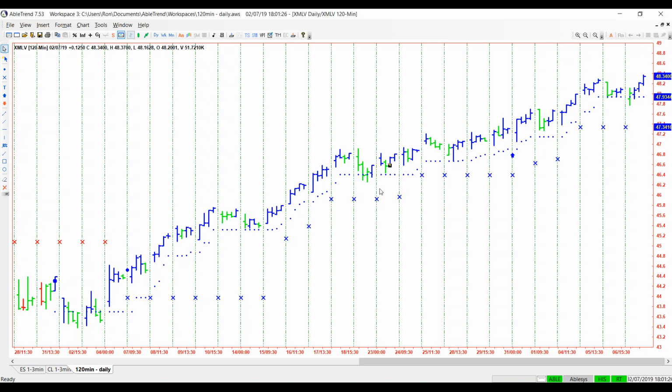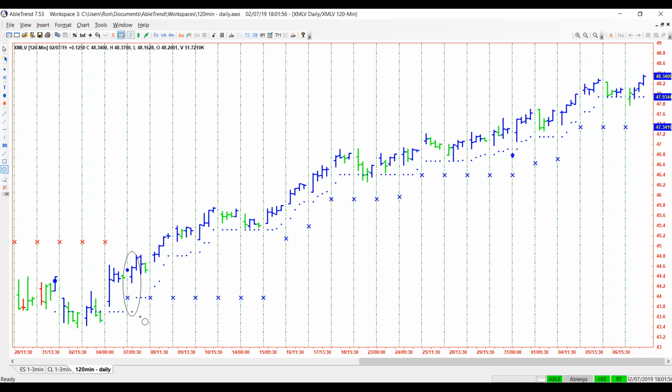So we got XMLV, just an ETF, one of my favorite ETFs that I personally like. And I want to show you, this is interesting, and this is a point that's been brought up quite a bit, especially on the E-mini charts. Here's the first time, and the rule is first time you get a blue bar, blue dot, blue X, and I'm talking small dot now. Blue dot, blue small X, blue price bar, right there.